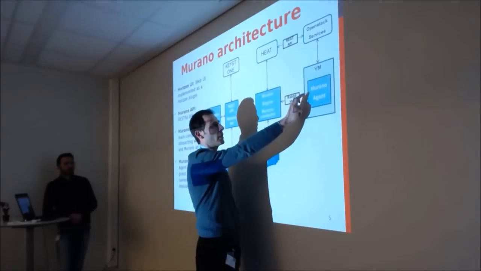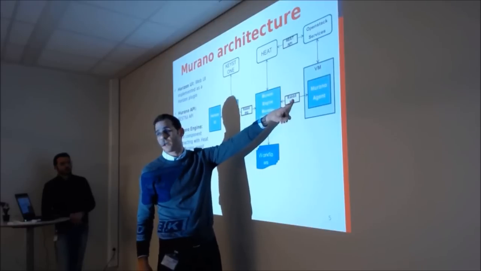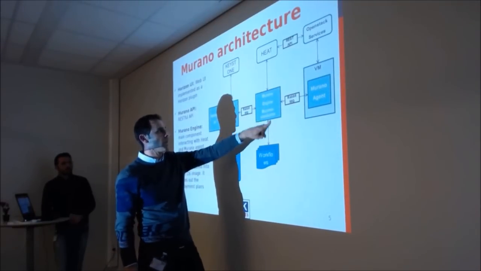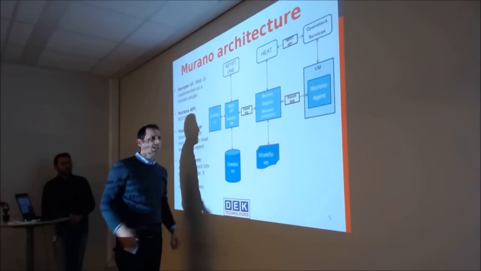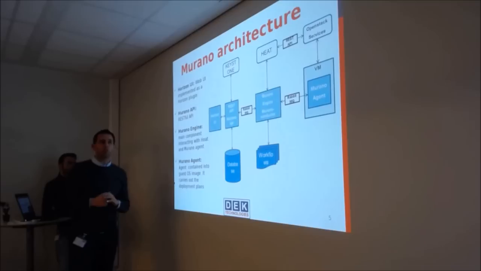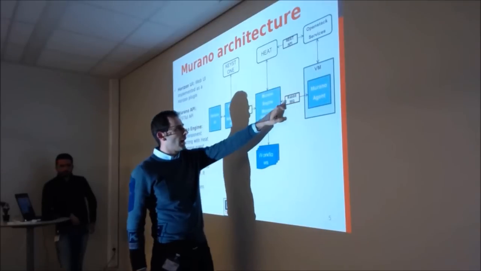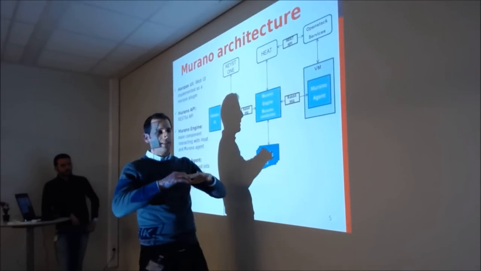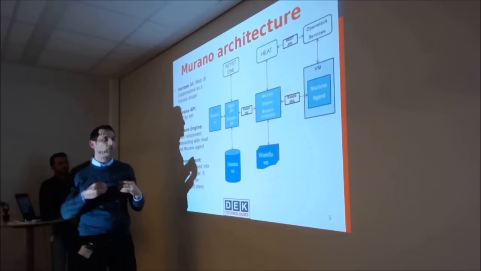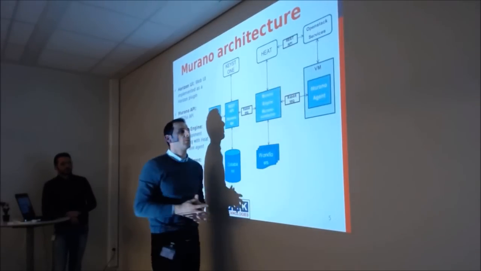Murano agent already knows from some cloud init used inside it which is the RabbitMQ of reference for it. And in this RabbitMQ, we will find some of the workflow given by the Murano engine, and that is called the execution plan. Later, this concept will be more clear because I'm going to present the package created from the application publisher. So also the execution plan concept will be more clear. Anyway, the Murano agent has to perform this execution plan, and so it can install all the applications that are foreseen by the execution plan. And so we will have the whole environment, the whole application running on top of the virtual machines.